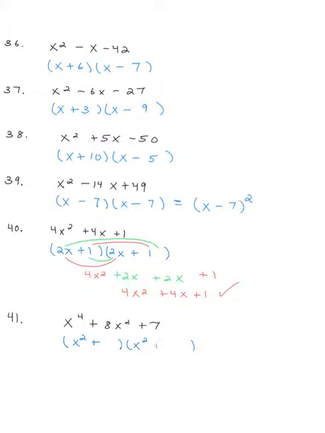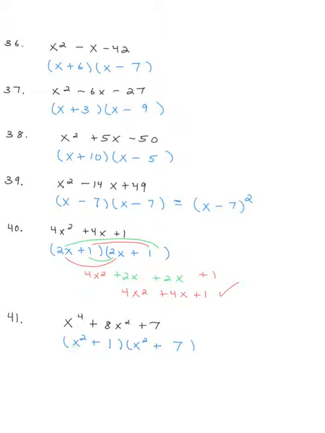And I know everything has to be positive, and since I chose an x squared and an x squared, it means my middle terms will also be x squared. So I just have to come up with two numbers that multiply to a 7 yet add to a positive 8. And those numbers would obviously be 1 and 7. So the only real difference here, looking back at this, is that instead of just having x and x, I switched it to x squared and used the exact same logic up to this point, noting that x squared times x squared is x to the fourth, and your middle terms are going to be x squareds instead of x's.